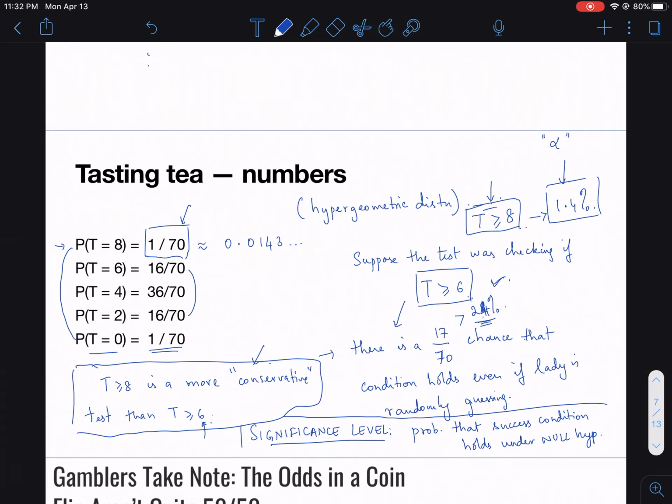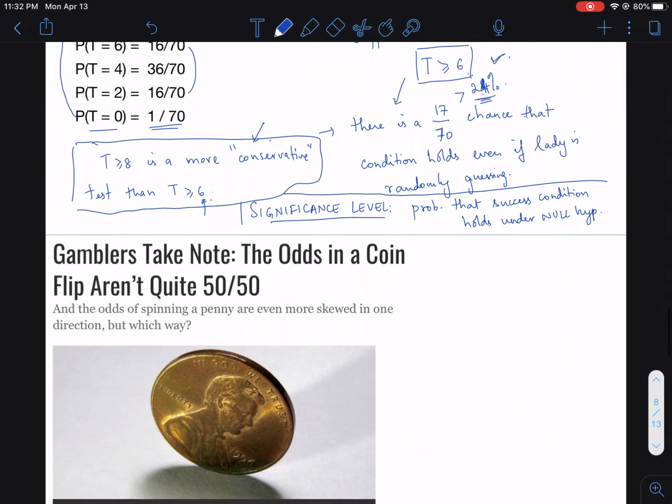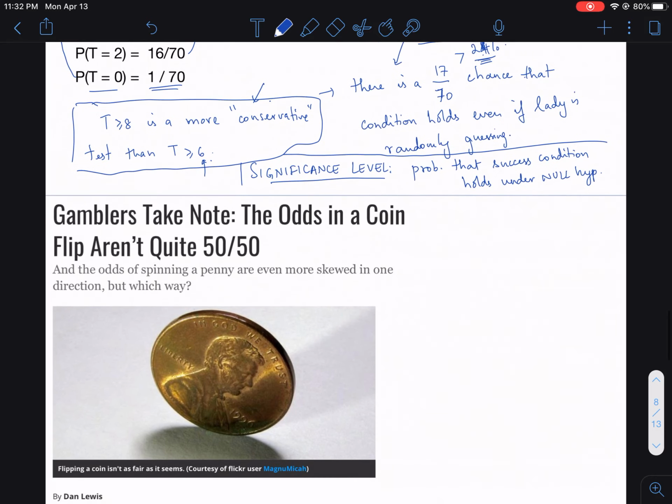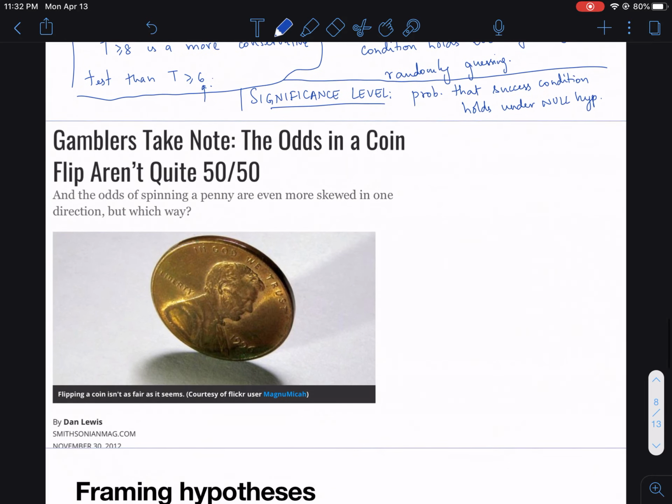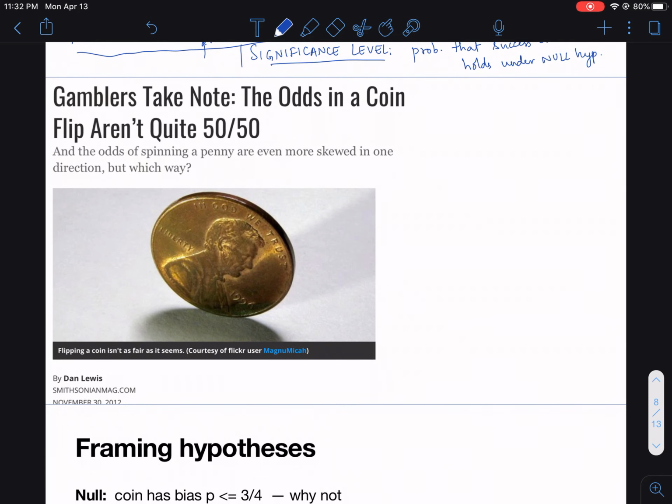Okay, so this is a very important point to keep in mind. All right, let me now go to a second example. I don't know if you saw this, if you know about this fact, but people observed that if you look at a penny of a specific kind where there is a Lincoln photo on one side and a picture of the Lincoln Memorial on the other, so apparently, I have not verified this, the probability of showing up heads is like 80%.